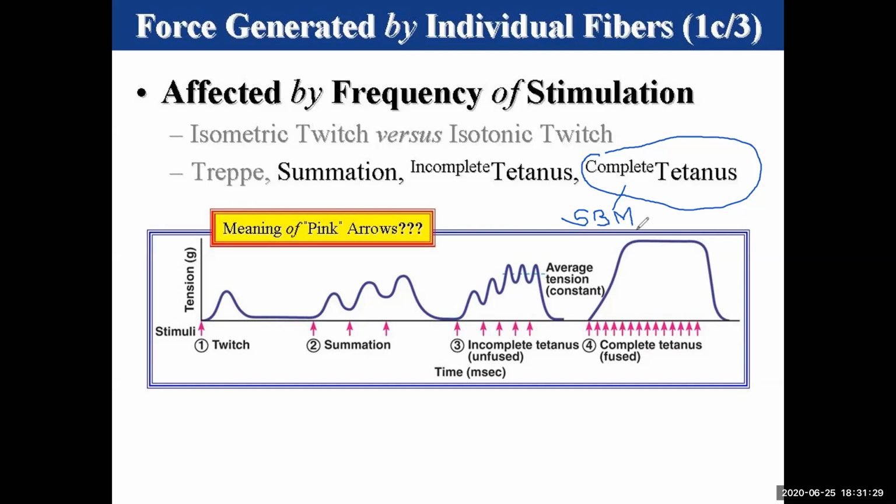So it allows you to do martial arts. It allows you to do beautiful ballet dancing moves. It allows you to move flawlessly into a room, things like that. So any movement, the daily movement that generates smooth motion, is due to this complete tetanus, because the stimuli are coming so close in time that the contractions literally add up one another into one smooth contraction.